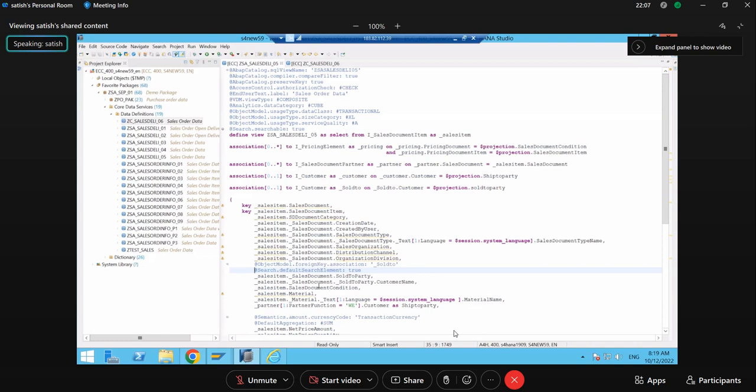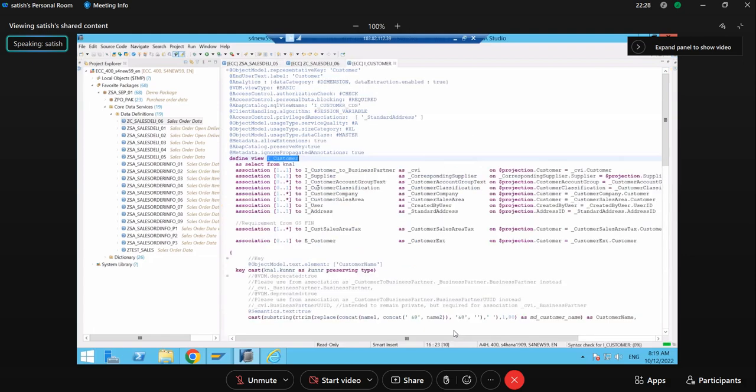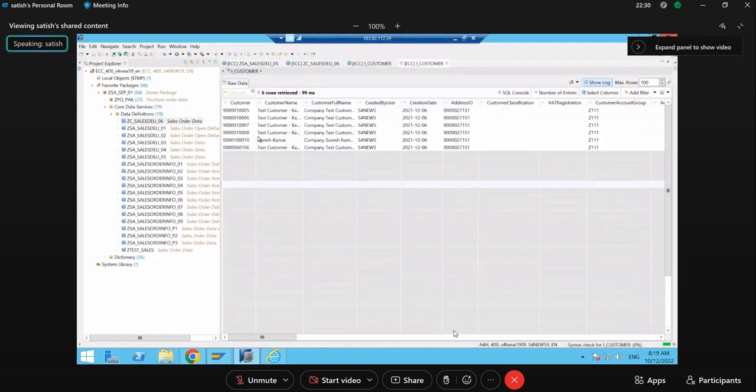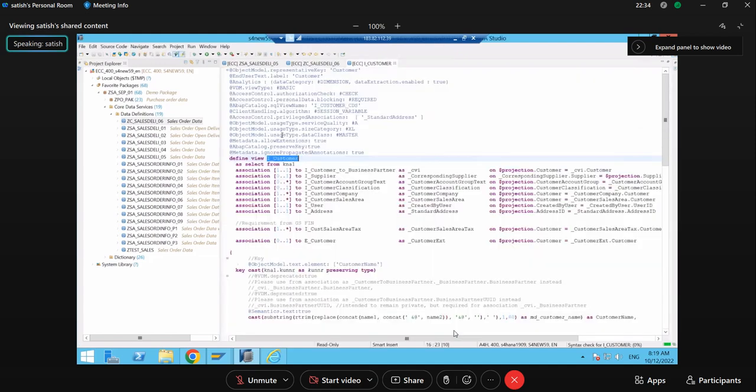We need to check where it is failing. Just a minute. Customer, sold to customer is fine. Projection ship to. Okay, projection sold to. Give me a minute. I'll just go to the customer master. Let's execute the data in this. See here, guys. Okay, now understood. Nothing wrong with our CDS.